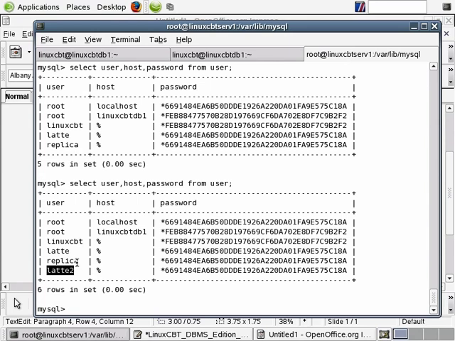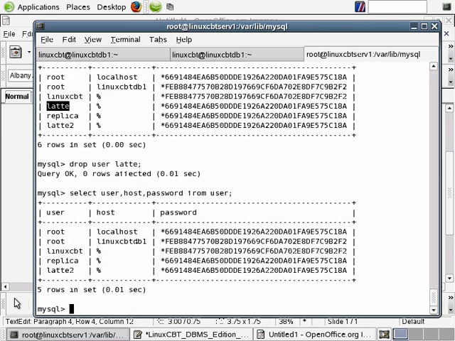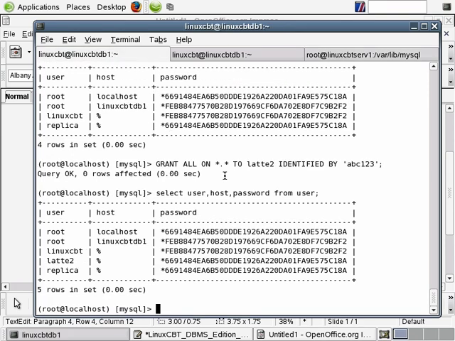One note, if a slave database has an extra entry, the replication process won't remove that entry, especially if the entry was not created on the master. So for example, this particular user existed but was not replicated, and as a result still persists on the slave, so the replication process won't just remove the user. We could go ahead and drop the user manually from here, so let's go ahead and drop user, and then a select will reveal that it's identical. Super. So now we have replication up and running. It's working for 2 slaves.